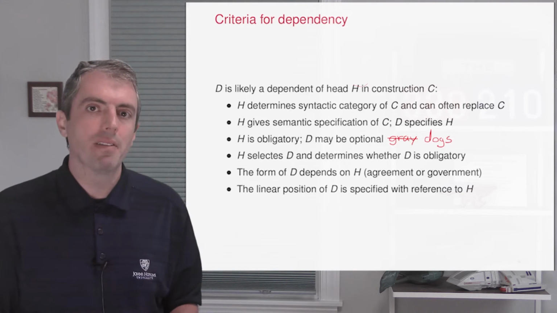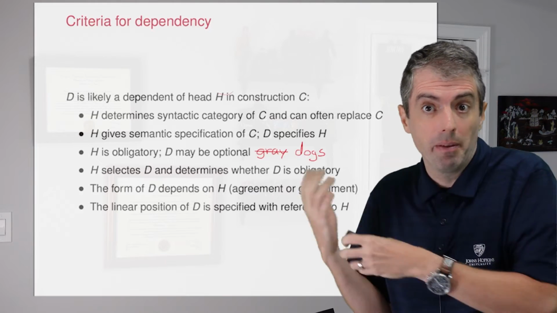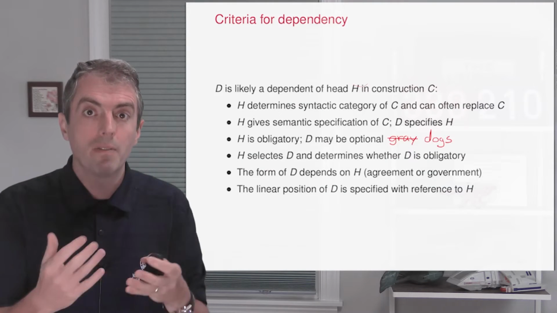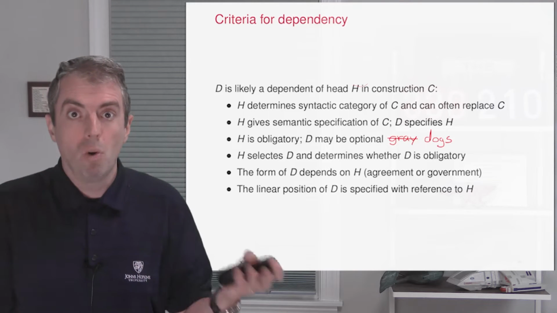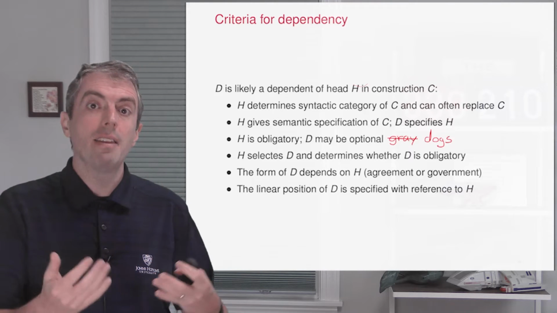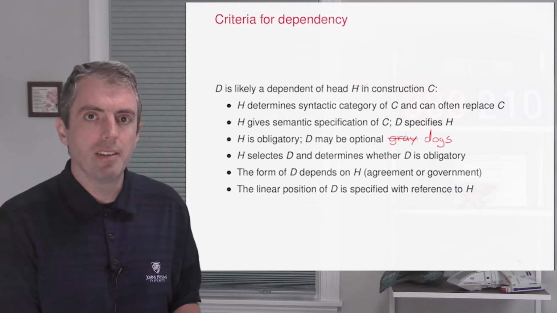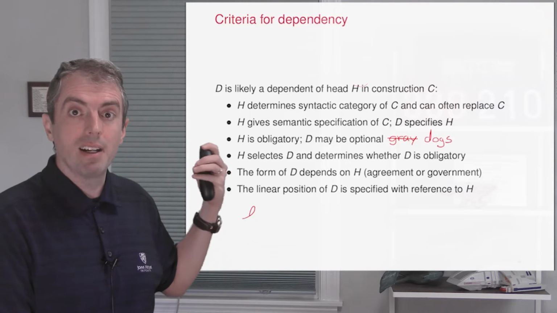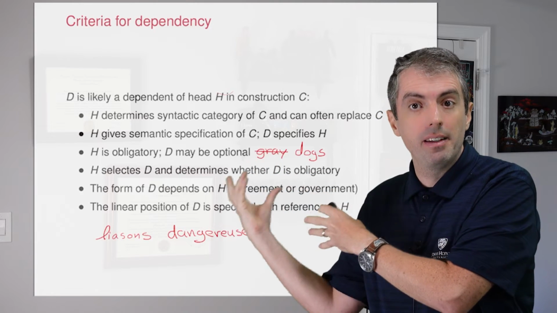Transitive verbs are an example of this. Some verbs need to have an object, other verbs can never take an object. And some verbs take objects sometimes, but not others. In all cases, what verb you have, the head, determines whether you can have a direct object, an indirect object, or not as a dependent. The form of the dependent also depends on the head. So for example, in Romance languages, you have inflected adjectives that take a form that depends on what it's modifying. In other words, it reflects both the gender and the number of the head.